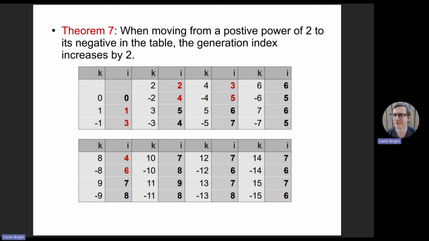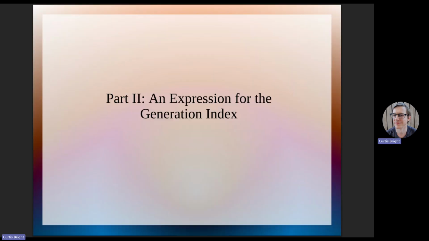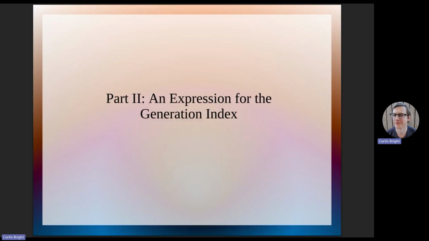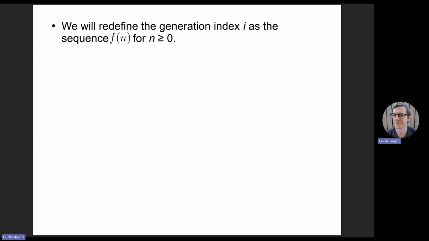But we're not interested in all the numbers, really. We're only interested in the Fibonacci numbers. And we don't know if this is true or not. We don't know, we haven't found a counterexample yet. So what we ideally want to do is come up with some kind of a formula for this sequence, some kind of expression for the sequence.